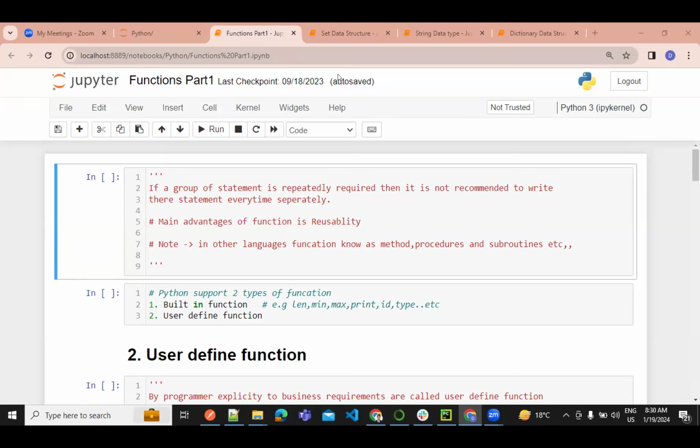Shall we continue with the functions? Yeah, I got one more. Okay, so looks perfect. So let's start.